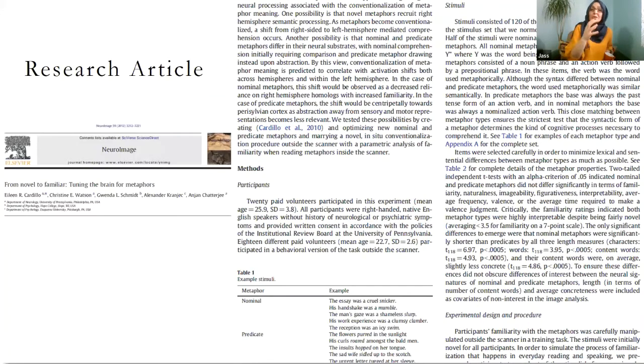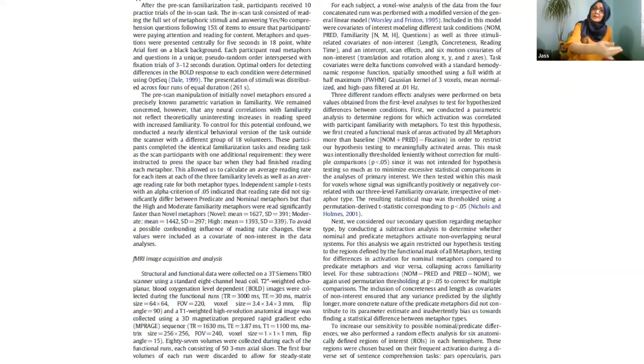So the information you're giving in every section has to be the information that's vital for your study, for your research design. That's very important. And as you can see, they've also given an fMRI image acquisition analysis, and they're actually giving information. For example, as you can see on the right side at the top, the model they're using is called the general linear model, which they have taken from the Worsley and Friston study, 1995.